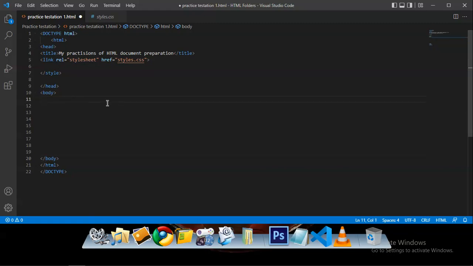Now I'm going to show you some simple JavaScript lessons here. JavaScript code is enclosed within a tag called a script tag. So all JavaScript code is written inside the script tag. If you write JavaScript in any other tag except the script tag, then that JavaScript code won't be executed.